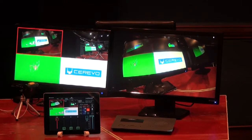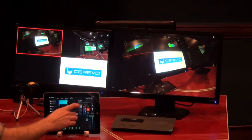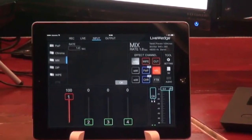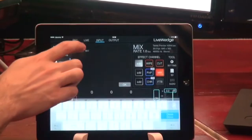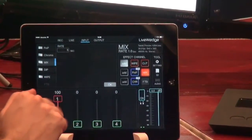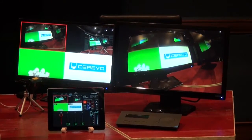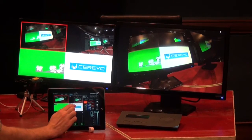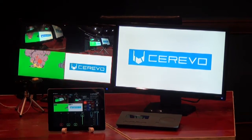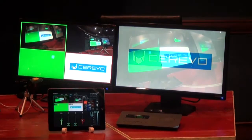You can also manually control this if you'd like a different setting. From the mix effect channel, you can select add, then go to the mix effect. From here, you can enter the switching time in seconds. So if we tap and select, for example, five seconds, this will enable a longer mix effect. Select OK, make sure it's still selected, then double tap to change using this mix effect. Let's go to the Cerevo logo and double tap — the mix effect takes five seconds instead of the shortest time before.